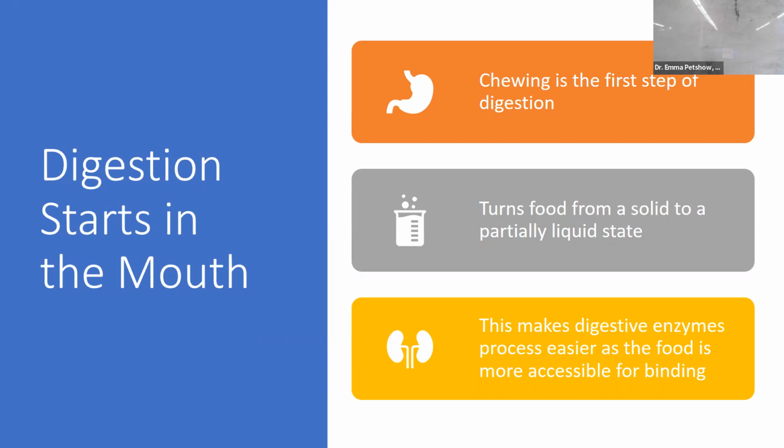You also have this process a little bit in the stomach with the churning process that goes on in the stomach itself. But again, this is just increasing surface area to increase binding, and also to start breaking down some of these larger molecules into things that are smaller, so the body has to do less work with its enzymes.